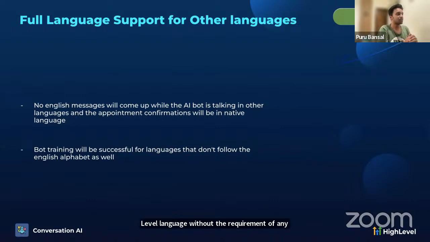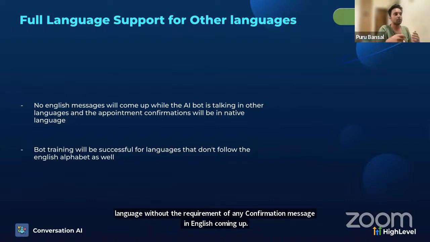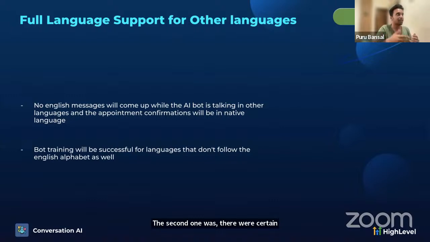The second one was that certain languages don't have full stops, commas, or separators, due to which the bot training was failing for those languages. Now we have made enhancements to the bot training so that any other language will also be supported, and the bot will be trained, and your prompt can definitely be edited by you as well.